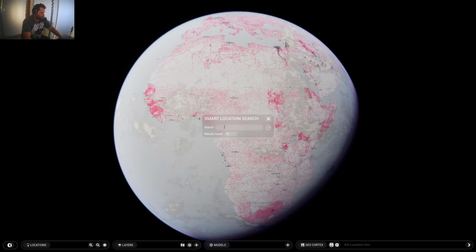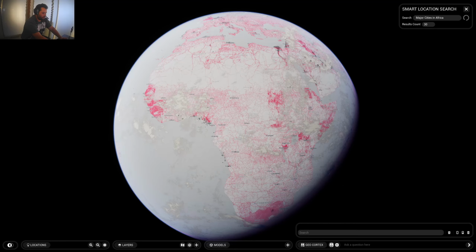Let's look for a smart location search. We'll go for like 30 of Africa's major cities. Major cities in Africa. This is our smart location search. I'll bring this up here. And with the geocortex, I'll search for major, let's say, mineral extraction points in Africa.